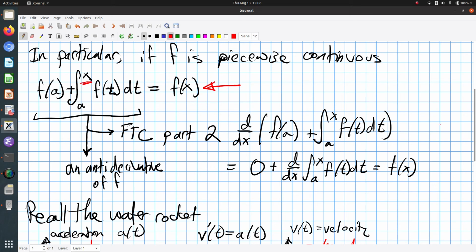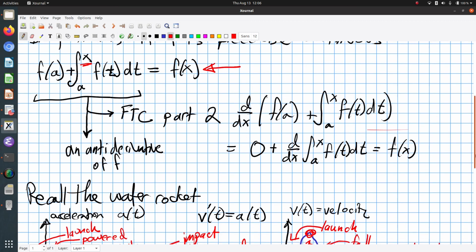It takes a little practice, but once you see how it works, it's very easy to check, because all you need to do is take a derivative to verify that you've got the right thing.